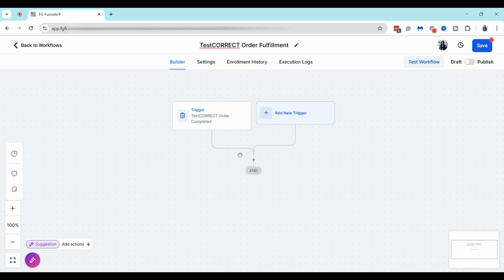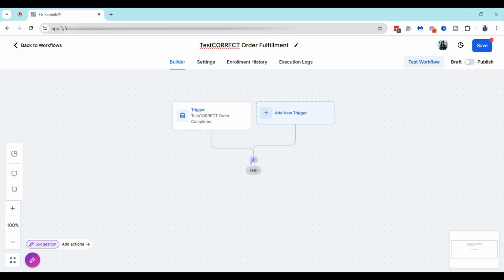So now that we have our trigger set up, you can set up the additional parameters within your automation. This section moving forward will look different depending on how you're delivering your product, whether you're using FG Funnel mail or a different email service provider. But I will show you the basic setup and give you some tips as we go along.